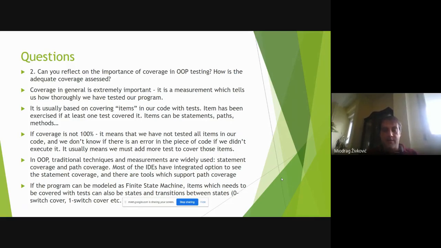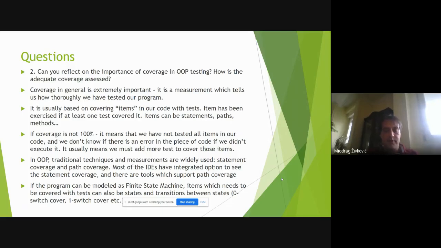So at the end, if we don't have 100% coverage, it means that we have not tested all items in our code. And if we didn't test some piece of code, we don't know if there is an error in it or not. So we must execute it in order to see if it works properly. If the coverage is not 100%, it usually means that we must add additional tests to cover those specific items which were not covered before.